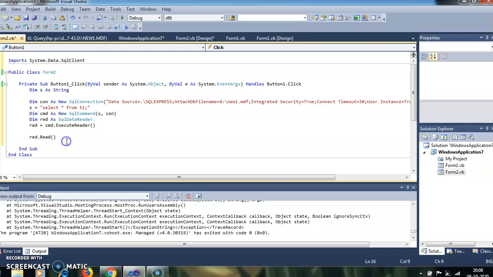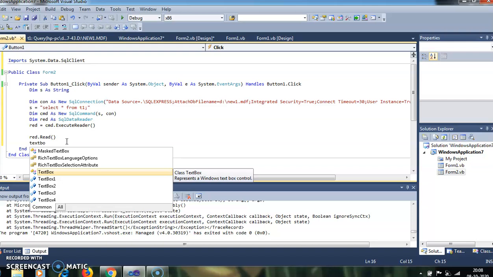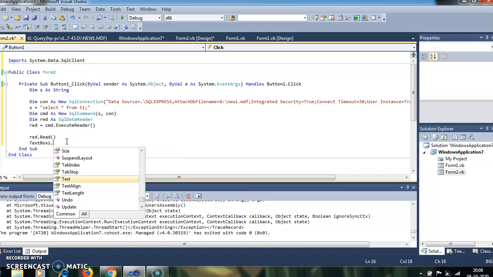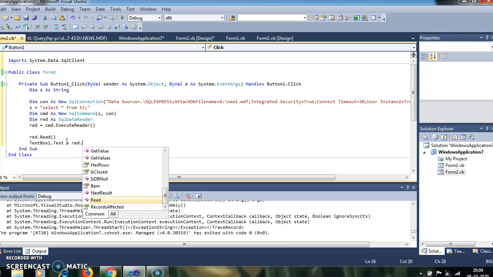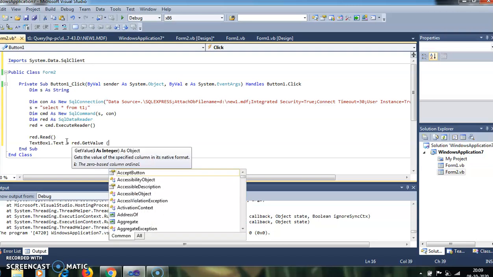So red.Read. Then next I have to display field by field on the text boxes. In textbox 1, I am going to display the first column, which is available in red, and I already told you that roll number is integer type. That is why I am going to use the GetValue method, and it needs an index.